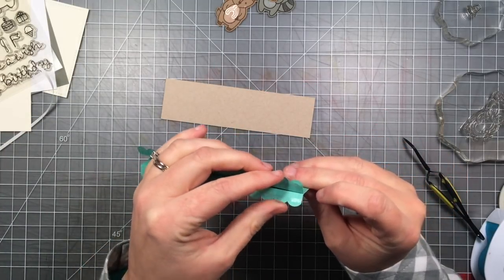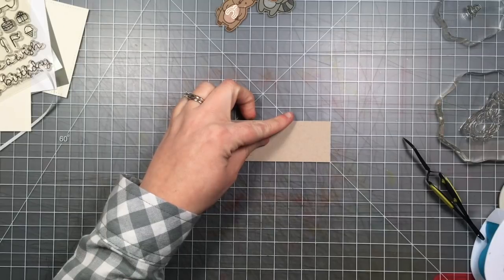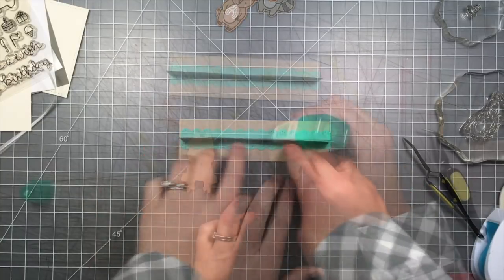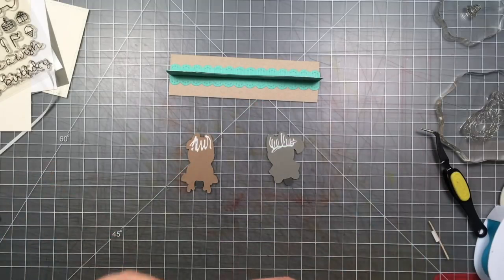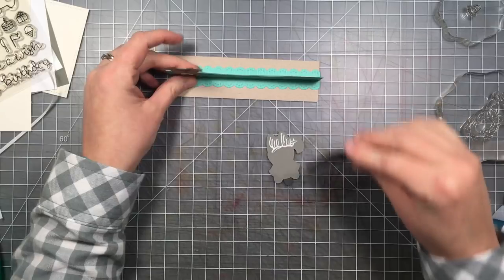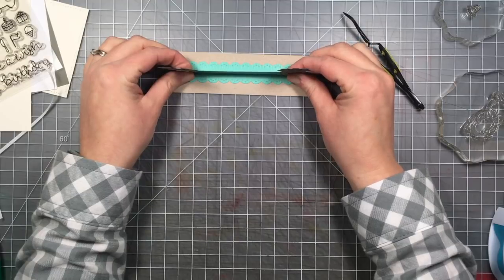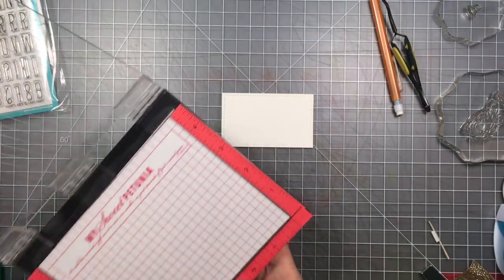And now I'm just going to hold these two together, make sure it's folded down right. I'm going to hold it together and line it up and stick it to this little craft card base that I made. So unlike a card, there's no need to fold this base piece where you're putting the gift card onto. Now I can add my little animals here. And then my place card. You could put gift cards with the place card too. I think that might be cool. We'll fit it right in there.